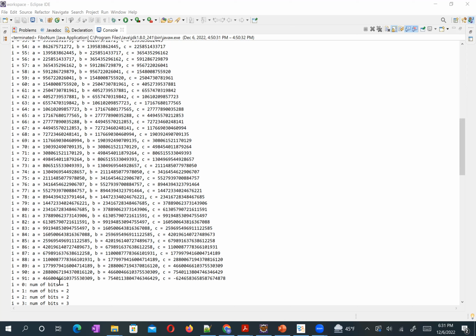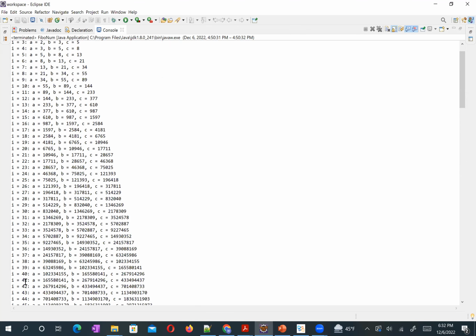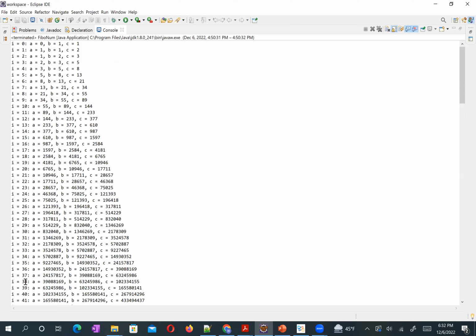If we convert i equals 91 to the Fibonacci number size, how do we figure out the size? When i equals 0, C corresponds to Fibonacci number F2, so the valid Fibonacci number size equals i plus 2.